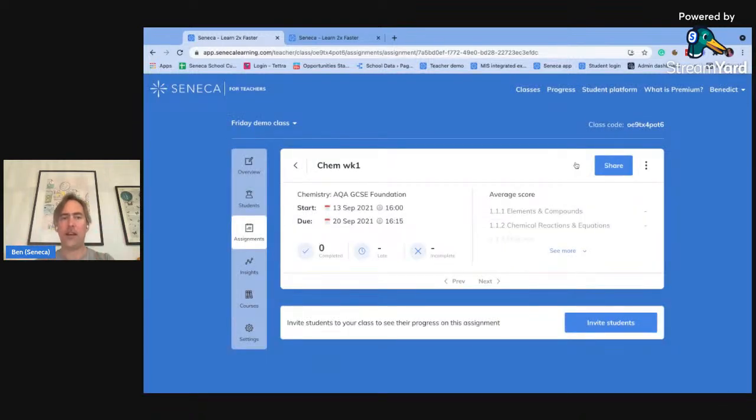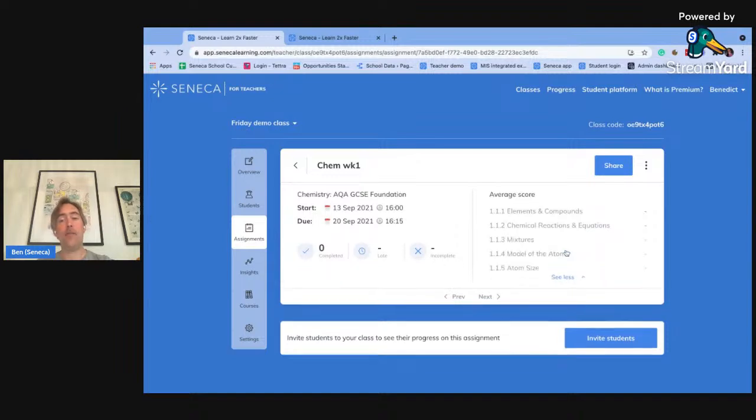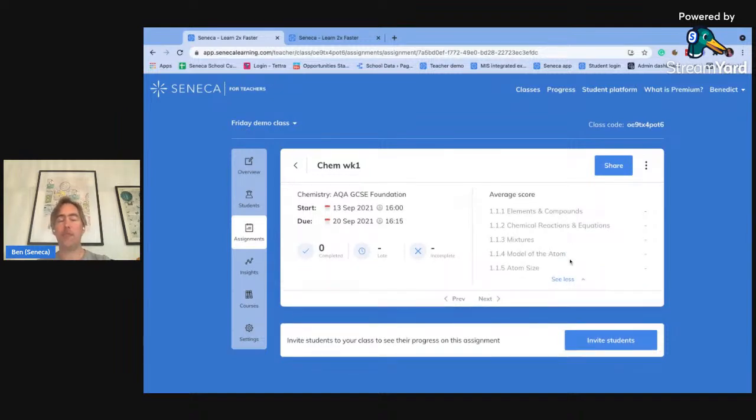So I've closed that down, and what have I got in front of me now? This is my assignment homepage, or hub, as it were. No one has yet clicked on that link. We've not shared it directly with any live pupils, so no information is coming through. But as the results start to trickle through, you'd see the number of pupils who completed work, how many are late once we hit that due date, and how many might be incomplete. So how many of these sessions or sub-chapters have not been completed as part of the homework.